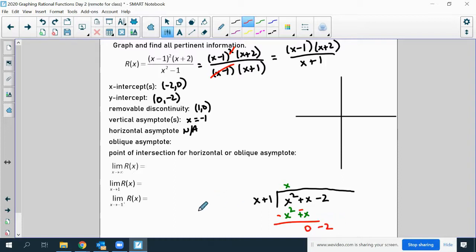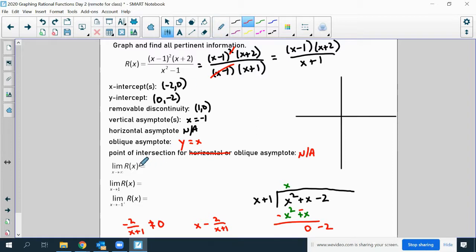And then I have -2. So if I divided this out, I would get x minus 2 over x plus 1. This is my remainder. And this part before the remainder is going to be my oblique asymptote. So y equals x is the oblique asymptote. And then if I check the remainder, -2 over x plus 1, that will never equal 0 because I can't make the numerator equal to 0. And if the denominator is equal to 0, that's undefined, not 0. So therefore, there is no such place where I cross the oblique asymptote in this problem.